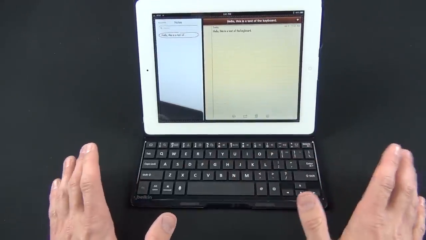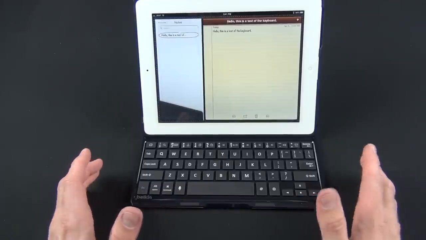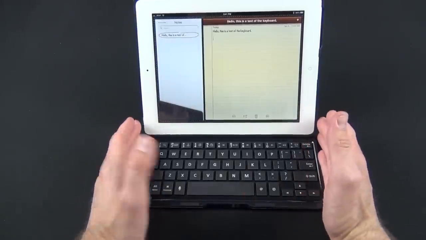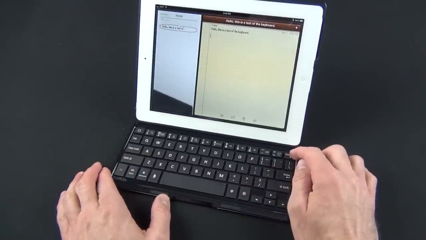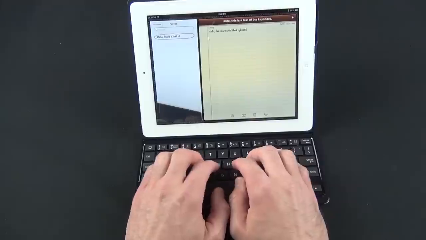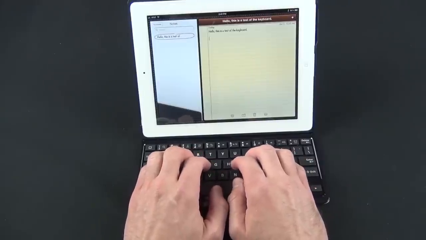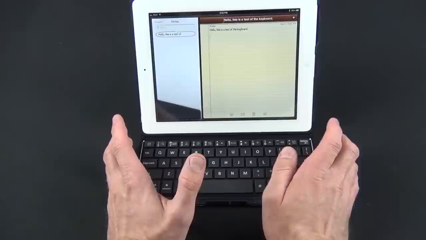It's very familiar if you're used to a standard Apple keyboard or like a MacBook Air keyboard. It's kind of a shallower keyboard. It feels a little more cramped, obviously. For me, the biggest issue is a smaller delete button, which I have to get used to. But otherwise, the keyboard actually feels pretty comfortable. You do have to get used to the tighter position. But once you do, it works very familiar. So it's a very familiar keyboard.